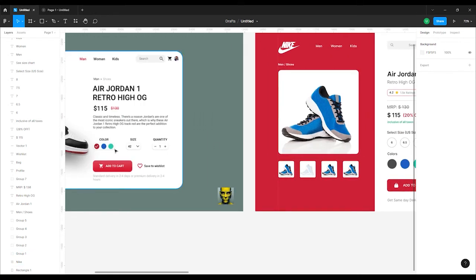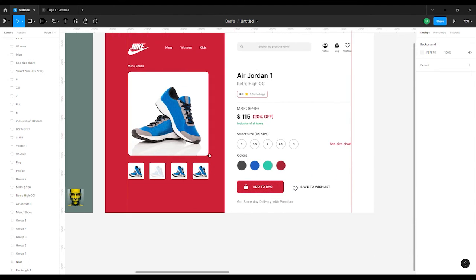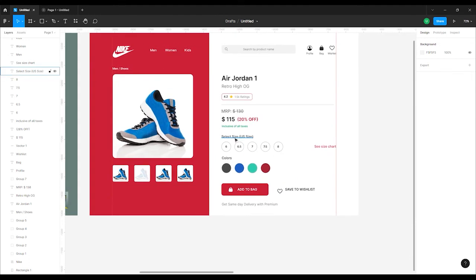Okay, the color part I like. Size thing. Okay, here you will see that it's 42. I don't know what size it is. Okay, the select size, US size. I mentioned it clearly that it's US size. So according to US size, you will get this. But if you want to buy from the UK size, then you will have to mention that the size is all about the UK size. Different countries have different size charts, and they're different from each other.